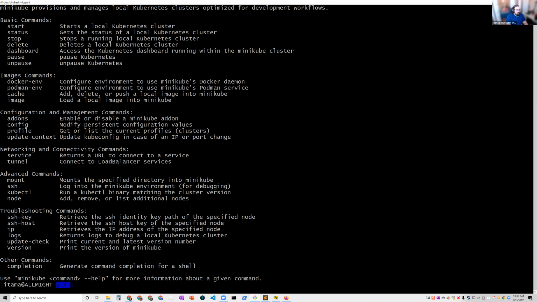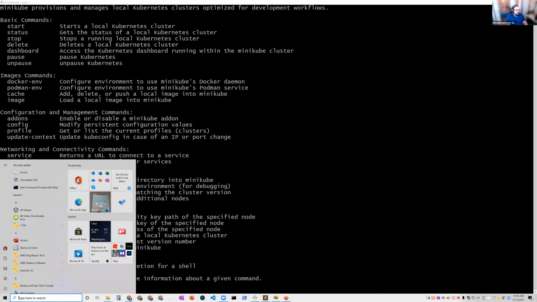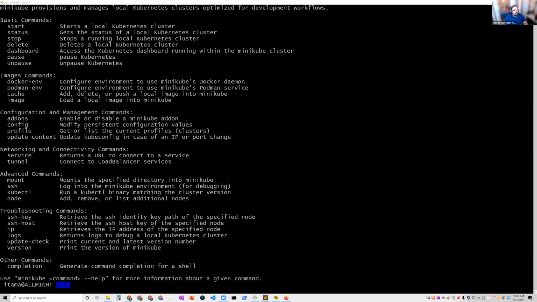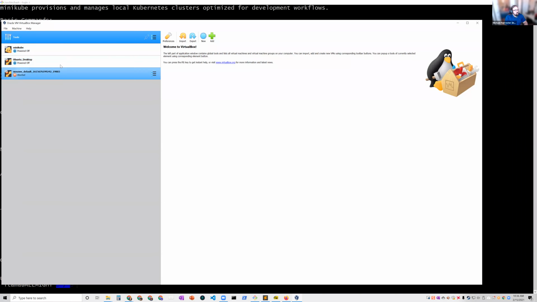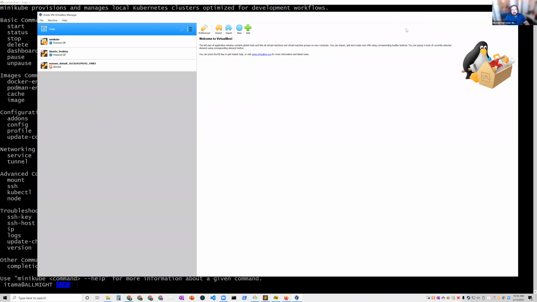The way Minikube functions is if you open VirtualBox, it runs VirtualBox systems in the background. So you notice I got a bunch of, ooh, that's weird. One of my desktops aborted. Anyway, see how Minikube is powered off? It's really tiny there. Unfortunately, VirtualBox does not scale with screens, so I can't blow it up to make it bigger. But Minikube right here is actually powered off. It runs a Linux virtual machine in the background.